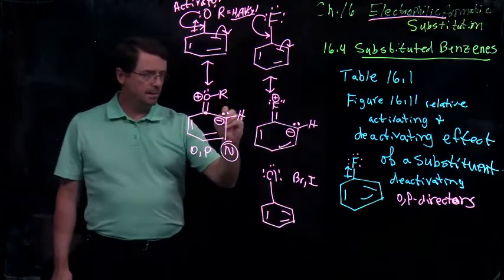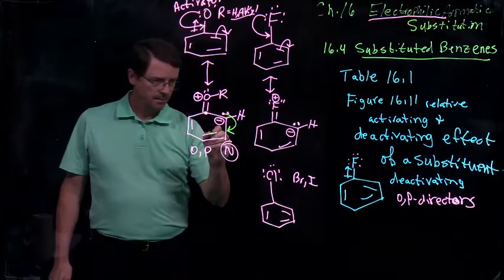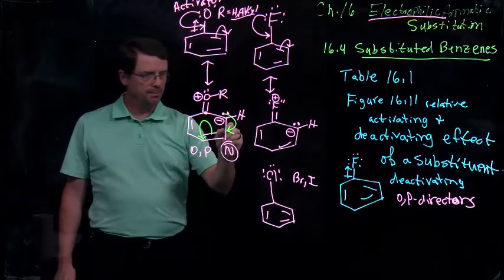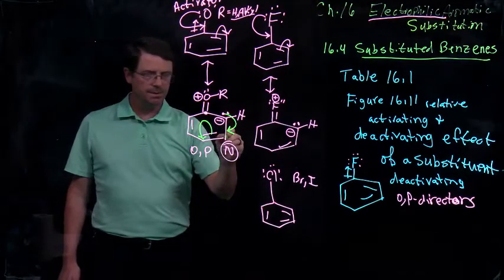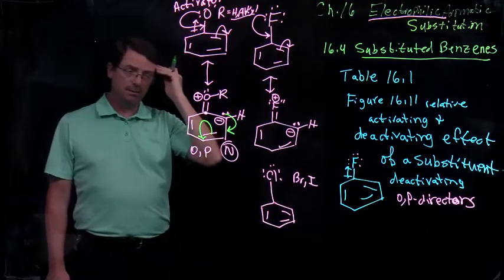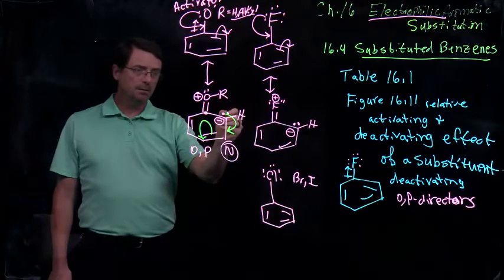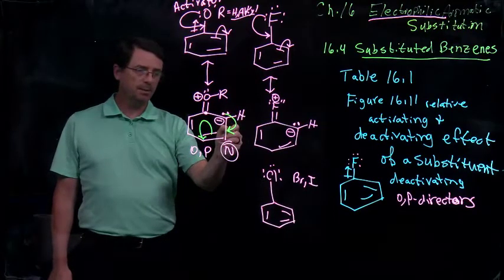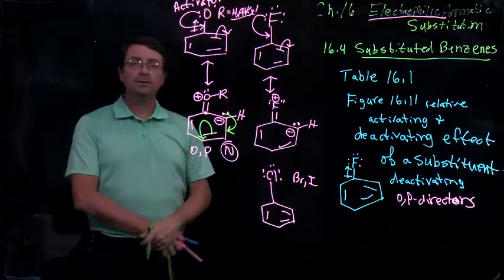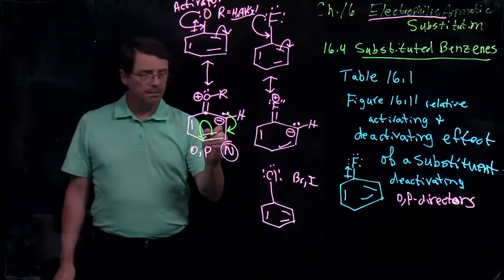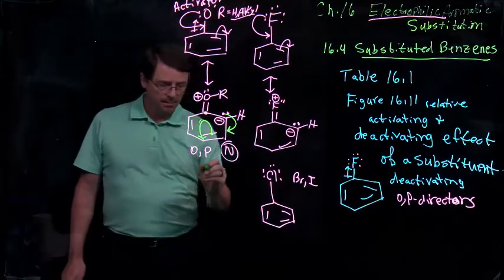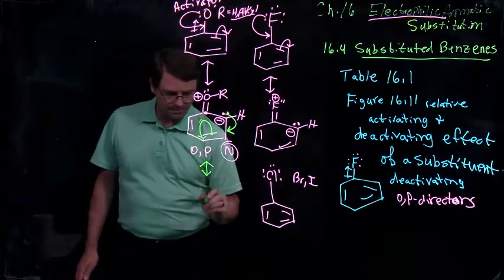If I resonate this further, so I'm going to bring this lone pair down. I pointed at this bond because I'm going to make a bond between those two carbons. Now these arrows are communication. They're telling me something. They're telling me what you're thinking, so make sure you catch this. The lone pair, I start the arrow at the lone pair, I point it at the bond because I'm going to make a bond there. That's chemical communication. I can understand that if you write it on your exam. This double bond, I start the arrow in the middle of the bond, which means I'm going to take those two electrons and I point it at that carbon atom because I'm going to draw a resonance form now.